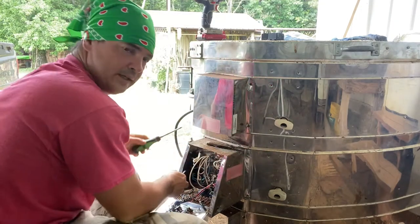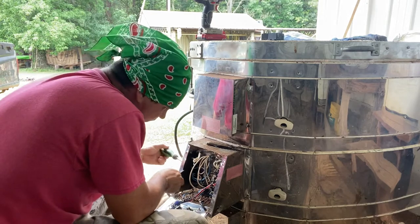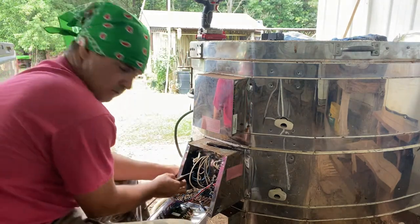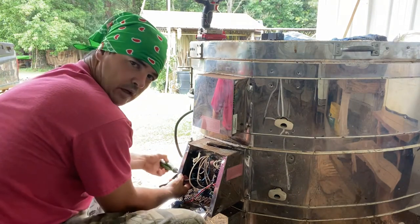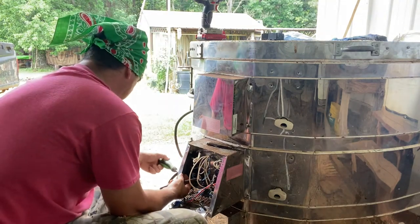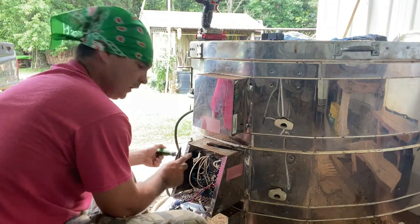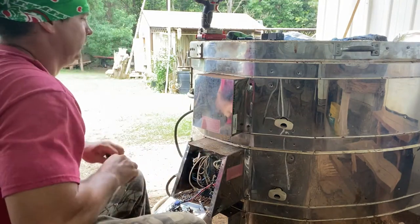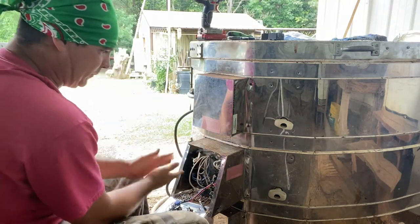We're gonna just bisque with this thing. I'm probably gonna go get a new Skutt before too long, but they cost money — something there's a limited supply of around here. I'm sure none of y'all have that issue. I just want to be happy. Anyway, I wanted to show you how easy it was to go in there and swap everything out.